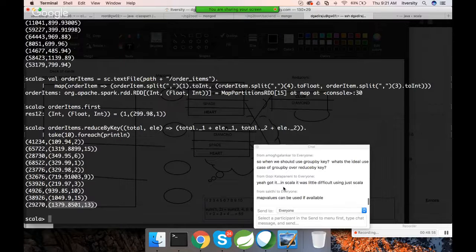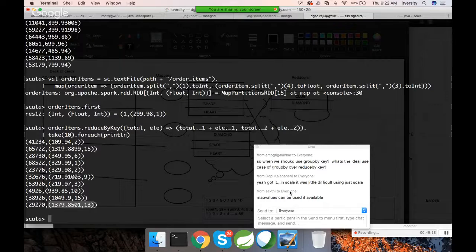Yeah. When it comes to Scala, it is a bit different to perform similar functionality. Yeah, definitely Spark APIs are a bit simple and hide some of the complexity. But if you get a good hang of the collections, I think it shouldn't be a big problem.